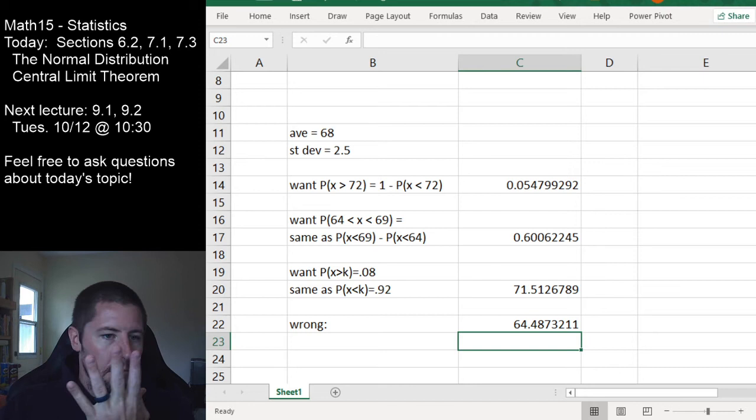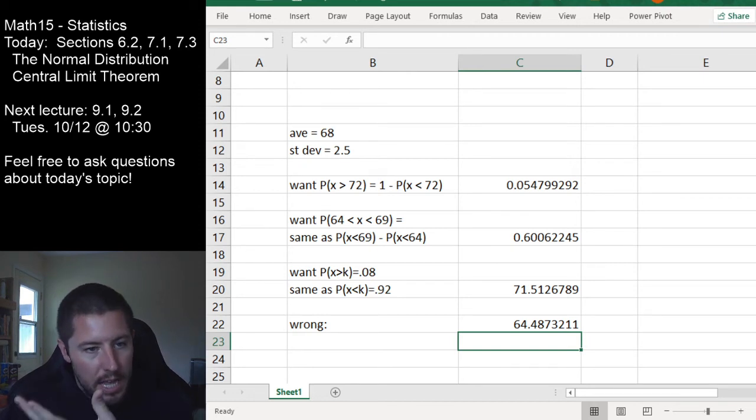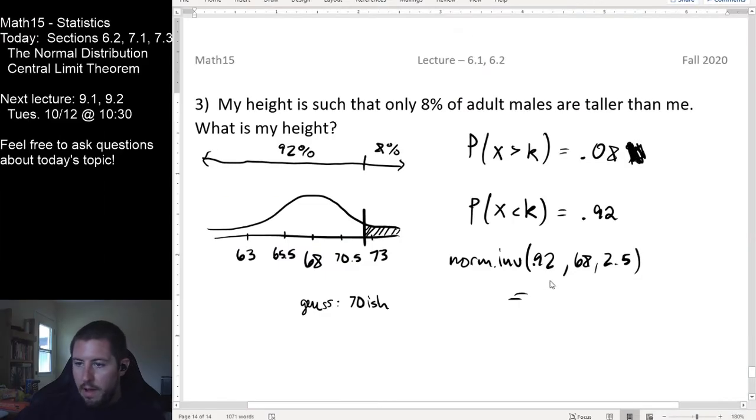So there's our wrong version. And again, you should be able to look at your answer and stop and ask, does that make sense in the context of the problem? Does that agree with the diagram that I drew? So it looks like our answer here is 71.51 inches. So back in Word here, 71.51 inches. I'll put some units on that since we've got them here.